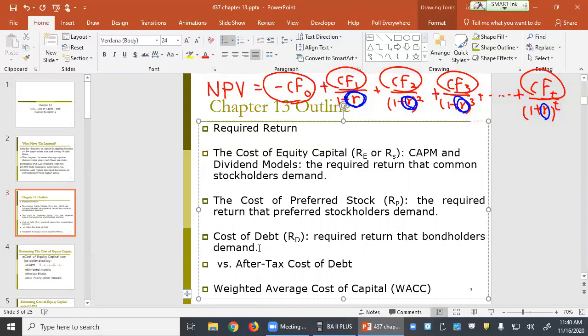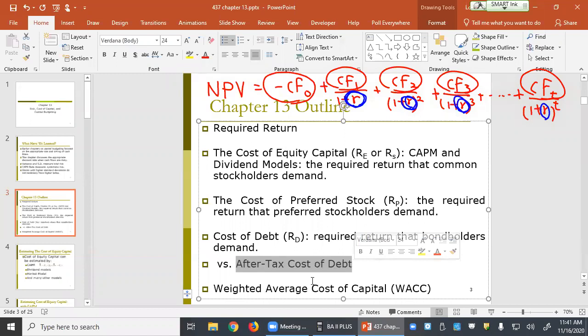But since when a corporation borrows money, it is obligated to pay interest on the amount borrowed, right? Based on the accounting rule, when a corporation or anybody pays interest on the amount borrowed, that interest expense is tax deductible. Because of that, what is relevant here is that we need to take taxes into consideration and calculate after-tax cost of debt.